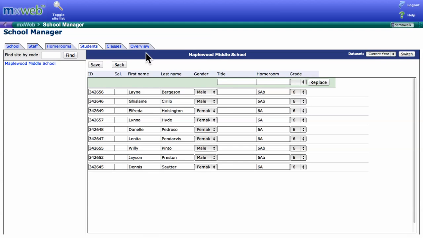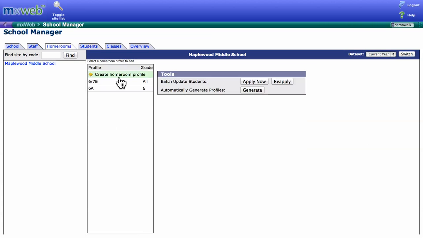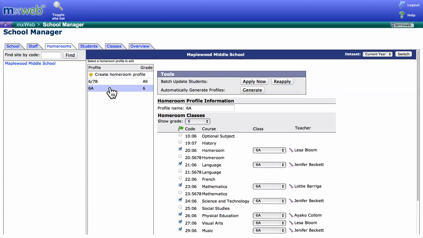So I'm interested in applying these 5 female students to profile 6A. So from the homeroom tab, we'll go ahead and select profile 6A. And up at the top under Tools, we've got a Batch Update Students tool. What this does is it'll look through the student rosters in a school, and it will apply any student without classes to the profile 6A if they have a matching homeroom value in their homeroom field for 6A.